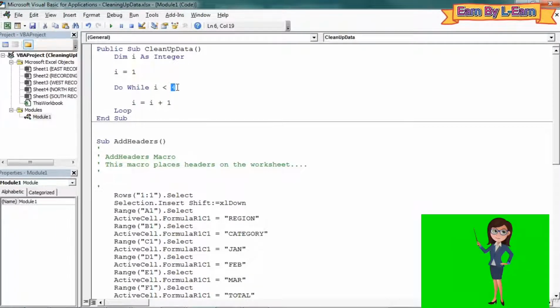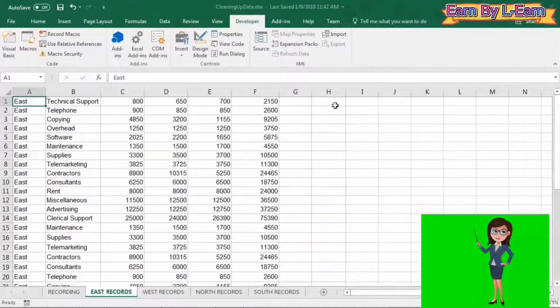Well, this number right here, this is a tricky one. How many times do we want the loop to run? Well, what are we trying to accomplish here? We're trying to get add headers and format headers, those 2 macros that we recorded, to run on each of the worksheets within the workbook. How many worksheets do we have in the workbook? Well, we got 1, 2, 3, 4, right?